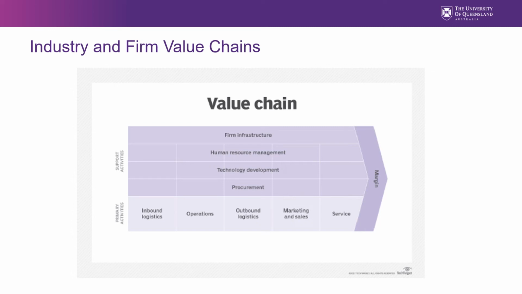The value chain framework is made up of 5 primary activities: inbound logistics, operations, outbound logistics, marketing and sales, and service. And there are 4 secondary activities: procurement and purchasing, human resource management, technological development, and company infrastructure. The value chain concept was first described in 1985 by Harvard Business School Professor Michael Porter in his book Competitive Advantage: Creating and Sustaining Superior Performance.